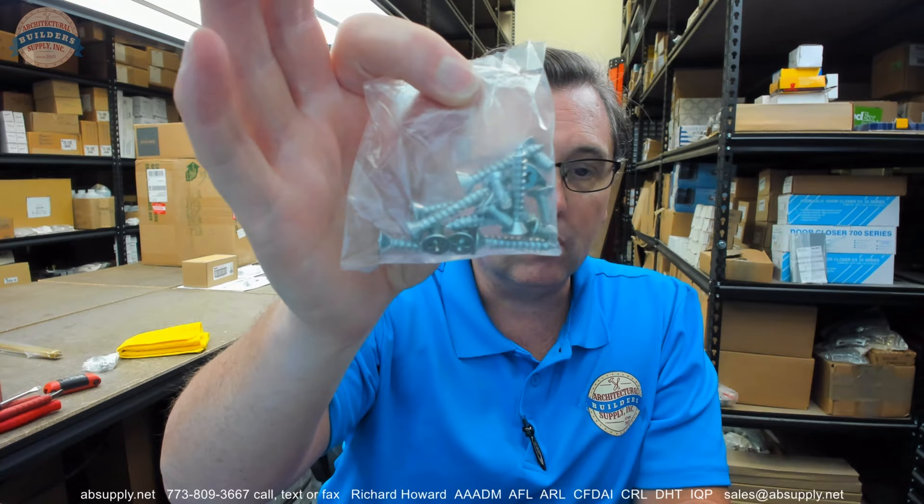They're probably thinking steel doors and steel frames with a hinge like this. But if you order a 6x6, would you need any machine screws? Probably not — probably all wood screws. For a 5x4.5 standard hinge, that's very likely going to be steel doors and steel frames. Think of a 4x4 — that could be anything, even steel frames and wood doors. Be mindful to specify in the comment field at the time of order what makeup of screws you'd like: all wood screws, all machine screws, half wood, half machine.